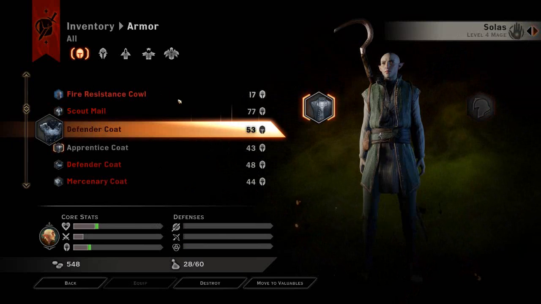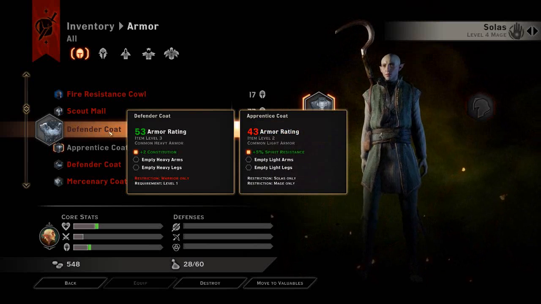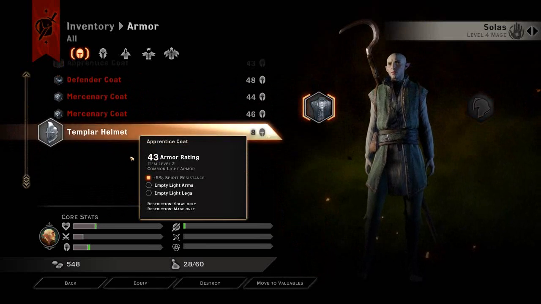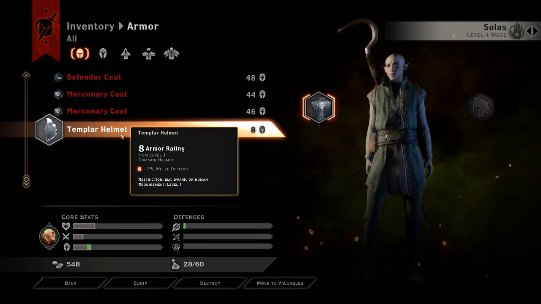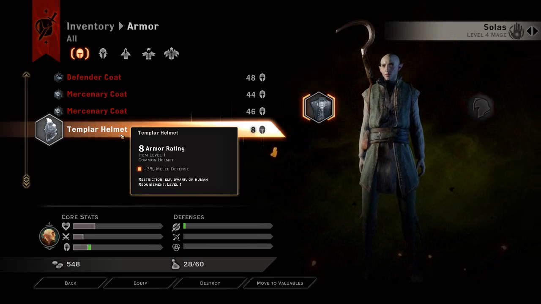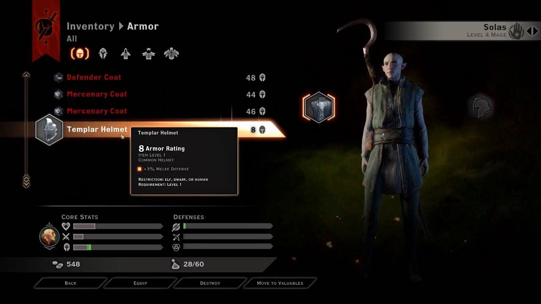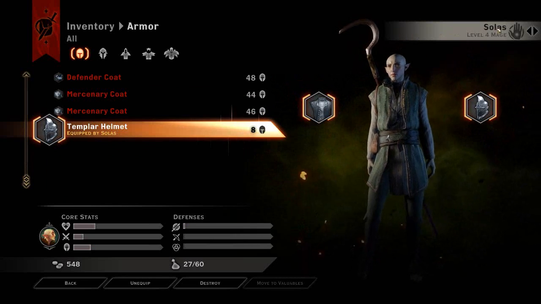And last but not least, Solus. We don't really want to give him heavy armor. Oh, that's warrior only. I was going to say we didn't want to give him heavy armor, and we can't. You can give him the Templar helmet for melee defense if someone tries to hit melee, I suppose. It's unlikely, but a little bit more armor can't hurt.